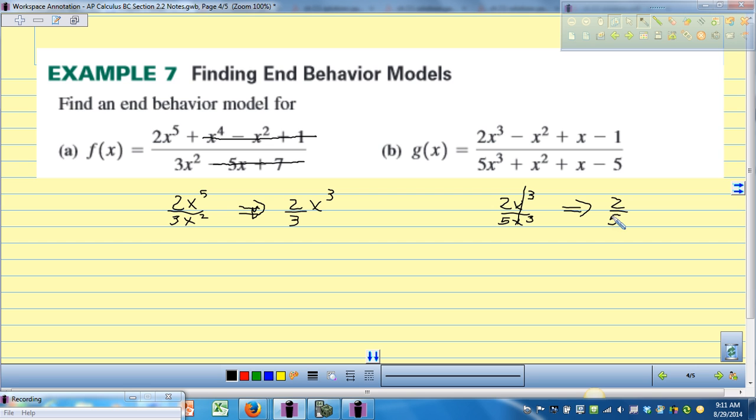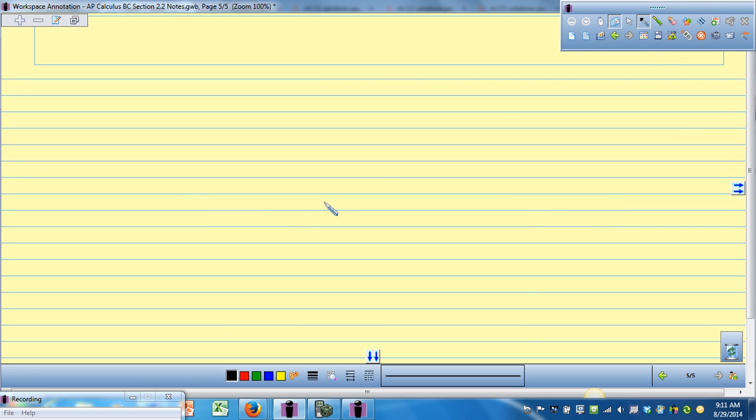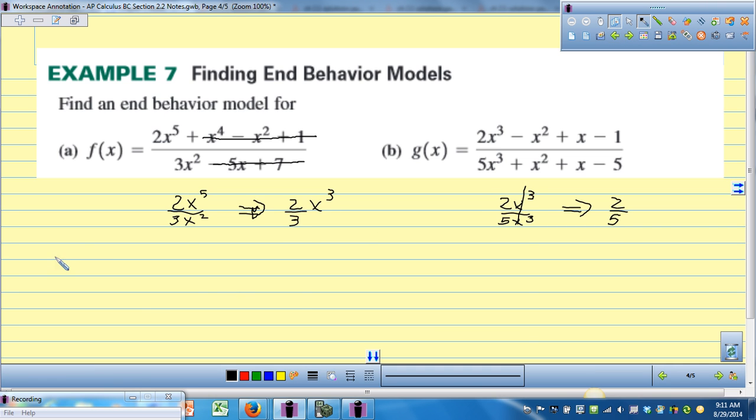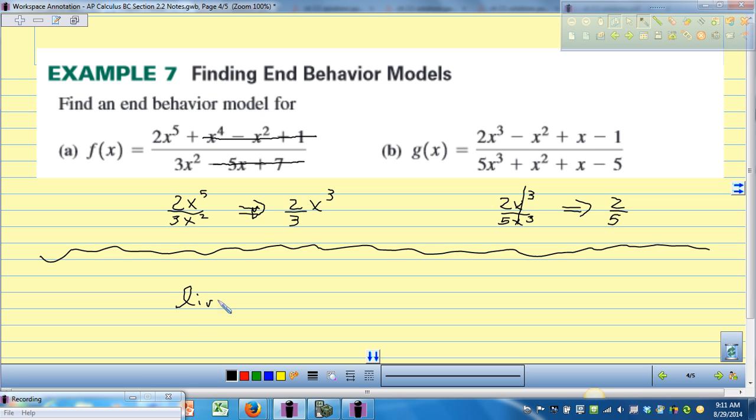So you may come across questions like that in the homework that ask for an end behavior model. What if I was interested in a vertical asymptote? You told me that we could get a vertical asymptote if we had something like the limit as x approaches 0 of 1 over x squared. So horizontal asymptotes are when the limit is as x goes to positive or negative infinity. A vertical asymptote occurs when the y value approaches positive or negative infinity. Okay, just to keep that clear.